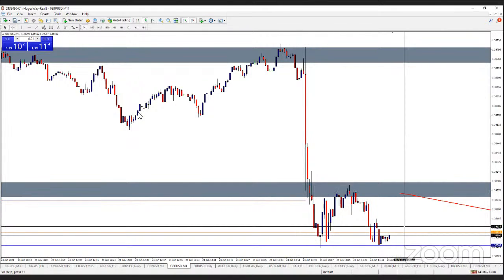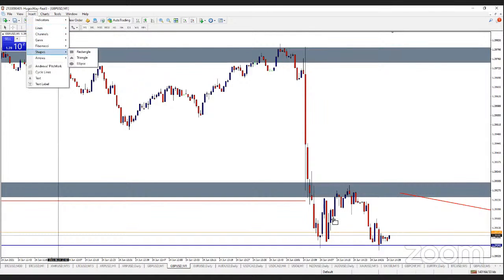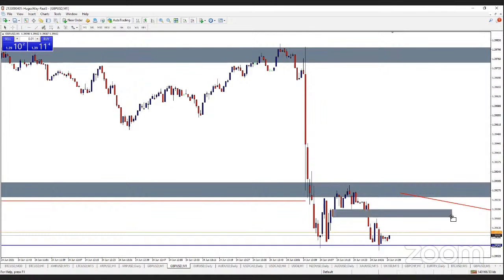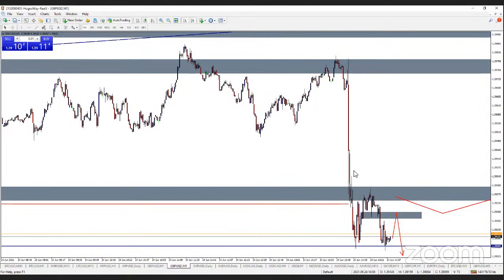If you're in the M1, then expect an entry here. I believe the price will pull back one more time. We have a bit of inefficiency here in the price, so I'm looking for something along the lines of this, and then we can go for a short. I'm looking for this kind of short right here. Once we get this short, then we can go from where we are moving forward. So the M1 entry here, this is what I'm looking for.